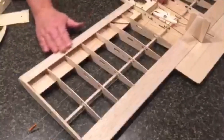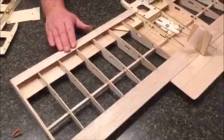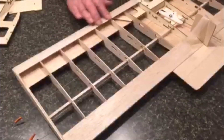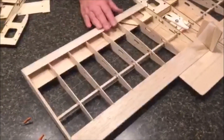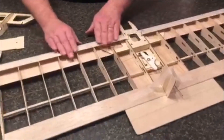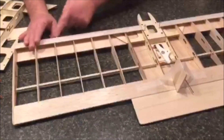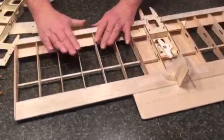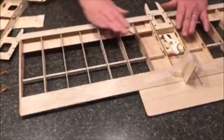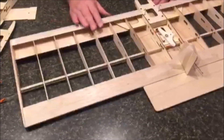Then you plank it with a one-and-three-quarter-inch, 1/16 by 36 piece. What I do is use medium CA glue — the thicker kind — and glue it about an inch down on the top of the ribs, stick it on, then come back and run glue up on the rest of the ribs and on the leading edge. You can just pull it down and it'll stay — no need to pin it. It worked perfectly and stayed down well.